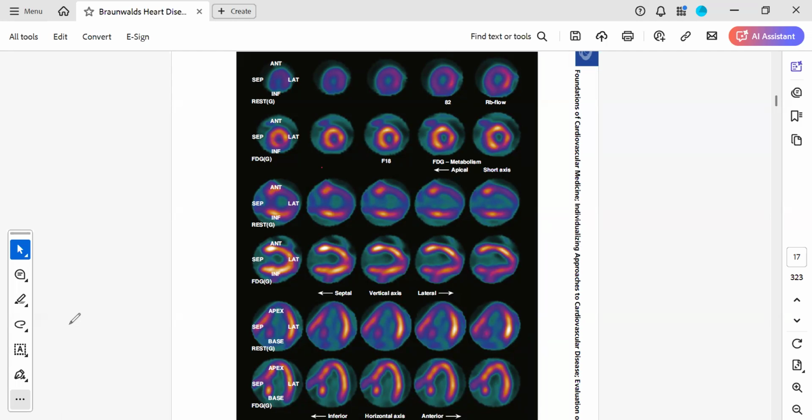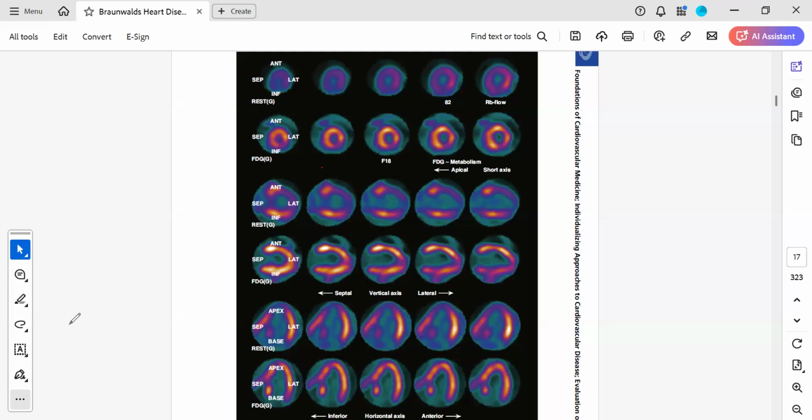Moving laterally to look at the same region, we can see that even the septal, the anterior, and the lateral parts show uptake of the FDG. And as you move laterally, it looks more pronounced. As a result, matching each of them, the upper and the lower one, we can see that there's evidence of PET mismatch in this particular part.